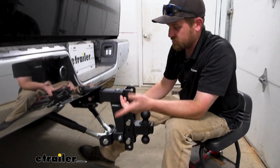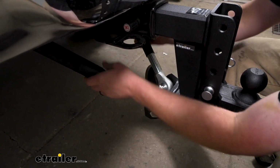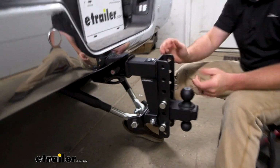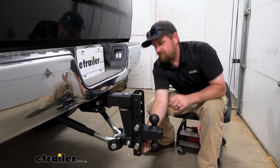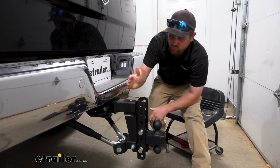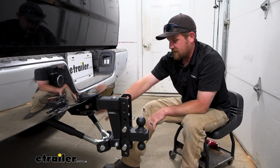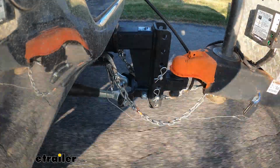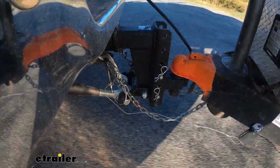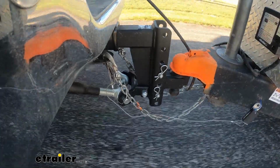If I just do a real quick adjustment here, they give you a tool that you can really cinch down on these and make them tight, but I'll just snug them up by hand. Even doing that, the difference is dramatic. I'm pulling on this thing as hard as I can and it's moving the whole truck. No play at all in our ball mount. Like I said, these aren't even completely snug yet. That just goes to show a little bit of extra support down here will go a long way and give you a lot better connection and a little more peace of mind whenever you're towing your heavy stuff around.